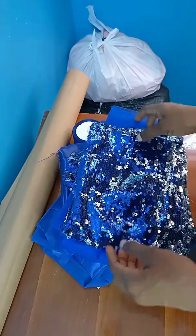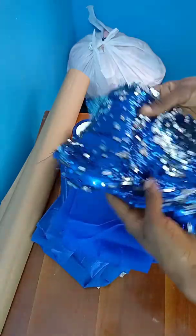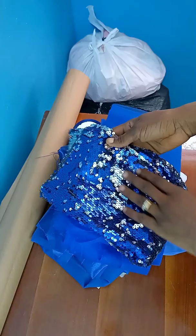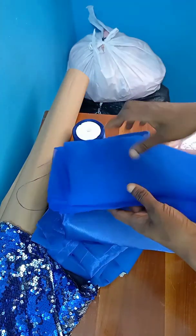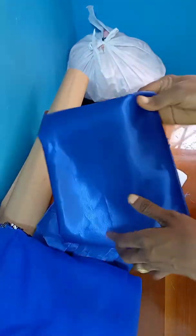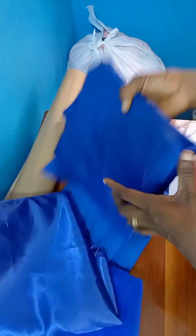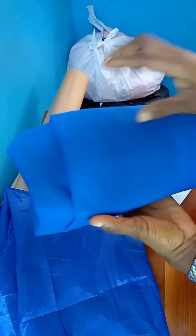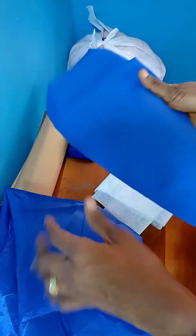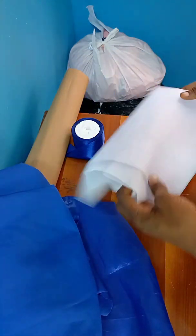For this project, we'll be needing the following materials. This is a combination of three colors: black, blue, and silver. This is sequin, and this is tulle, the soft tulle. This is satin, shiny face satin, taffeta, cotton lining. Note, this is pure cotton. It's best to use pure cotton when you're making dresses for babies and younger children.